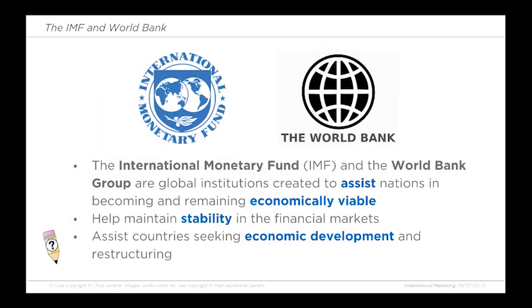Now, two other things that come out of the Bretton Woods talks there at the end of World War II are the IMF, or the International Monetary Fund, and the World Bank. These are two global financial institutions that still exist today. The IMF was designed to be a stabilizing force in the global economy, while the World Bank was designed to provide economic development resources like loans to poor countries. With that historical context, let's jump into a discussion of the modern elements of international trade.